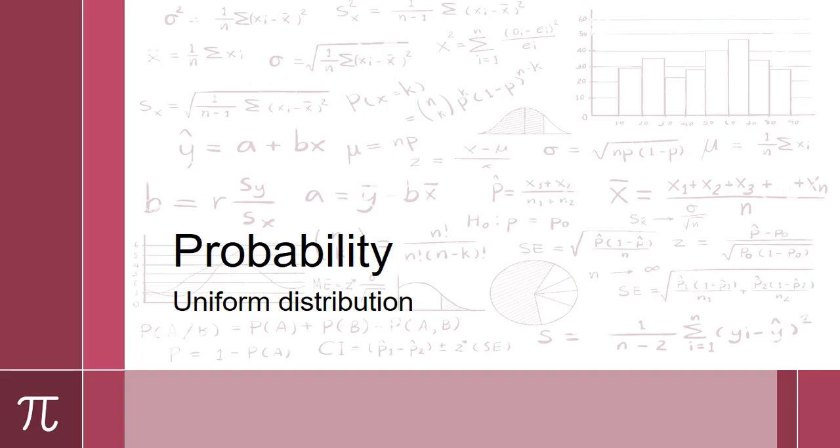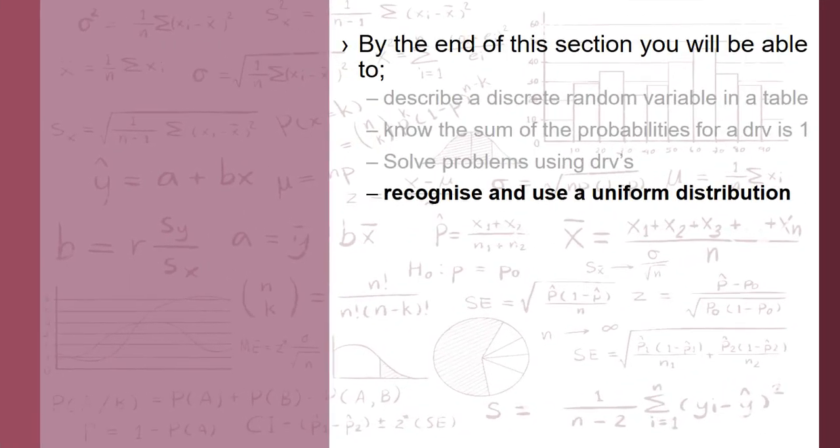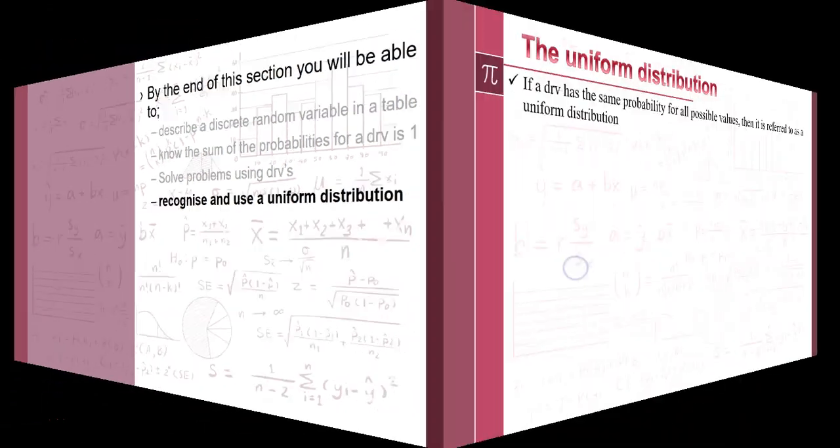In this video we're going to be looking at the uniform distribution. This is probably going to be about the shortest video I've done, because the uniform distribution is really simplistic. It does crop up, it's one you're expected to know and recognise and be able to talk about, but like I said, don't worry, it's a real simple one.